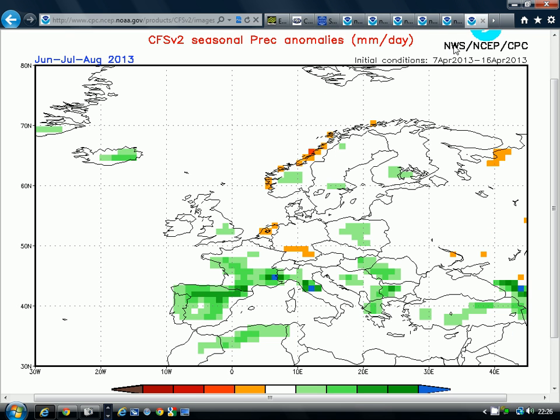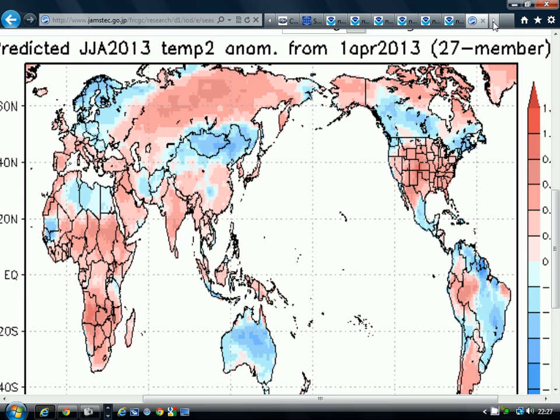Other precipitation, again, really quite disappointing here. The anomaly for June to August is again really many parts of Europe having average to above average precipitation. So I would suggest that the CFS model is really siding here with the Brazilian model, in that it really isn't going for a particularly decent summer at all, and you would have to pick your moments when the weather picks up, because overall I think the summer would be really quite disappointing.